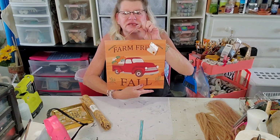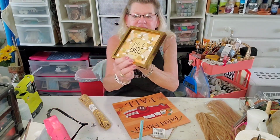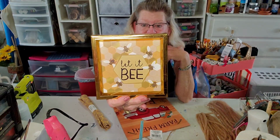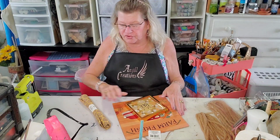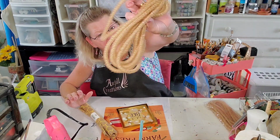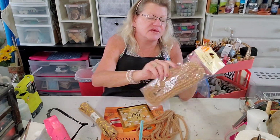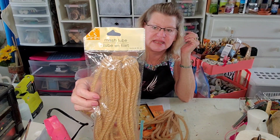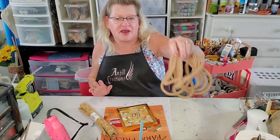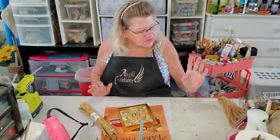So we're going to be using this sign from the Dollar Tree. We're going to be using this little framed sign from the Dollar Tree, and we're going to be using some of this burlap, all Dollar Tree, and we're going to be using some of this, what do they call this, mesh tubing. It looks like this, and I think it looks a lot like burlap, and I already have some open, so we will be using that.